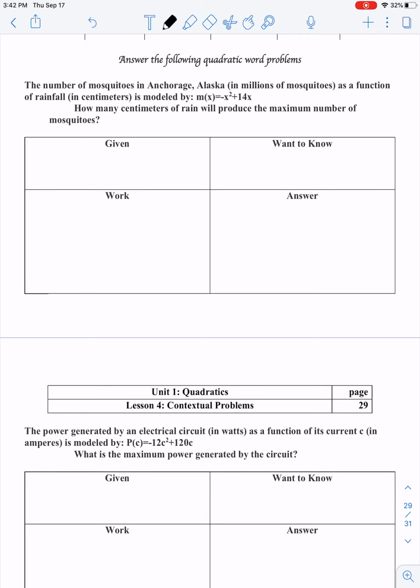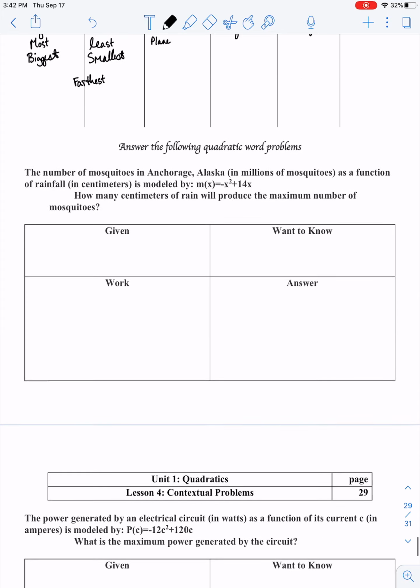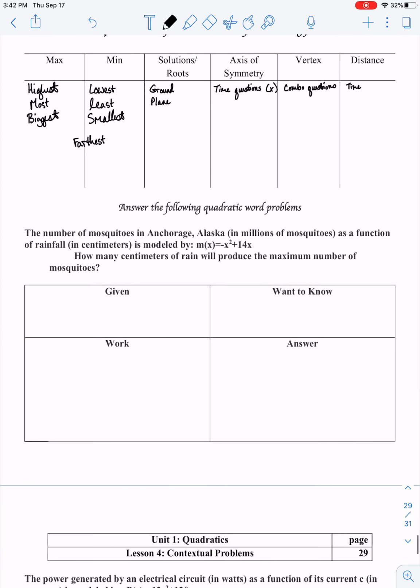So in the last video, we looked at different words that would give away key features of what we were after in word problems. Now, this is only like the bare minimum, what you see more times than not. However, the more word problems you do, you can go in and fill in these notes with the words that give away what key feature you were after. So the way I like to do word problems, guys, I'm different than most people.